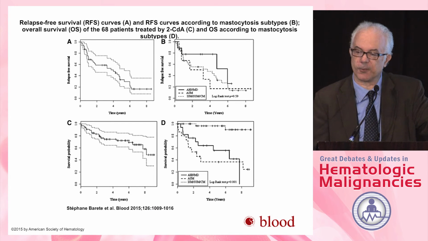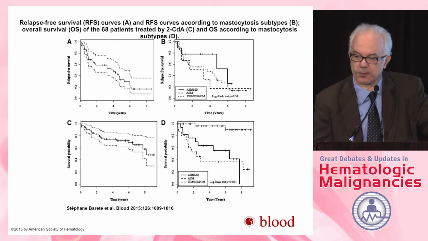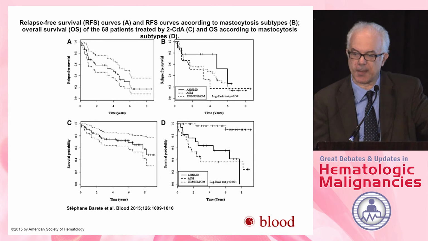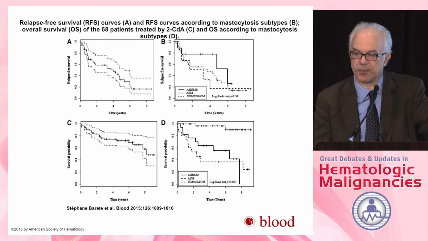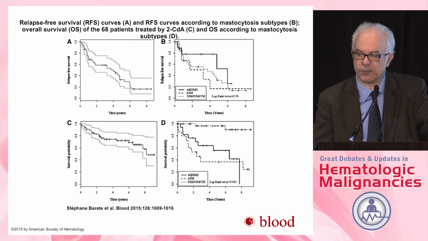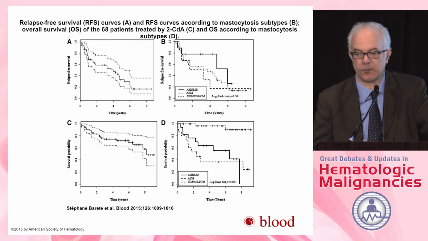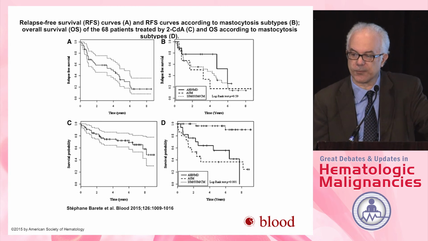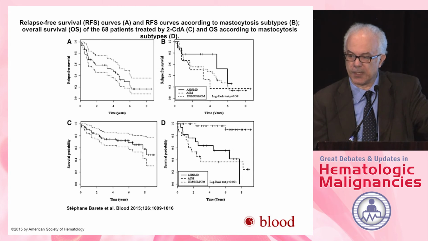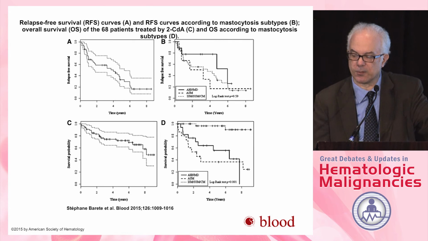And this is a study from the French group comparing overall survival versus relapse-free survival with cladribine. This is a difficult graph to interpret because they also included indolent mastocytosis, for which we would not advocate cladribine because of the side effects. But it looks like it has especially some activity in mastocytosis associated with a hematologic disorder.